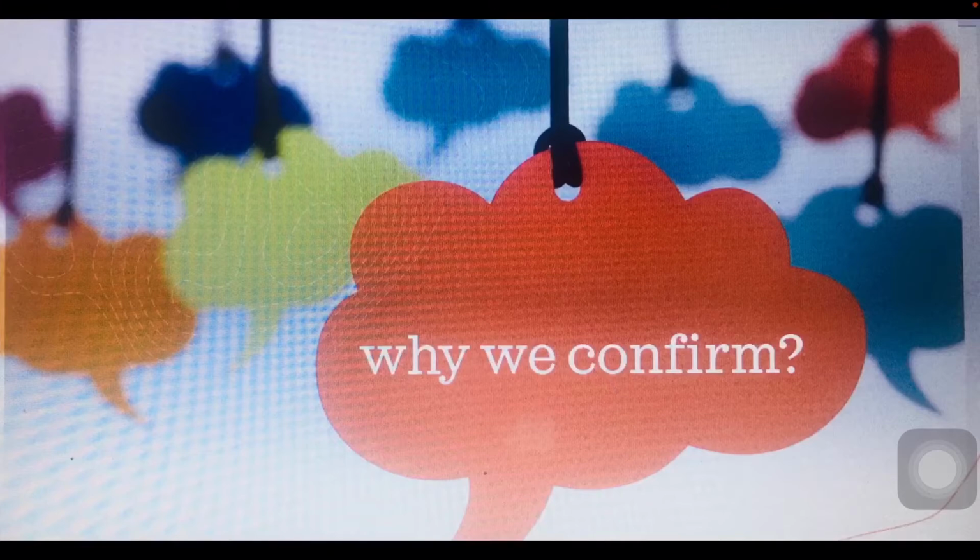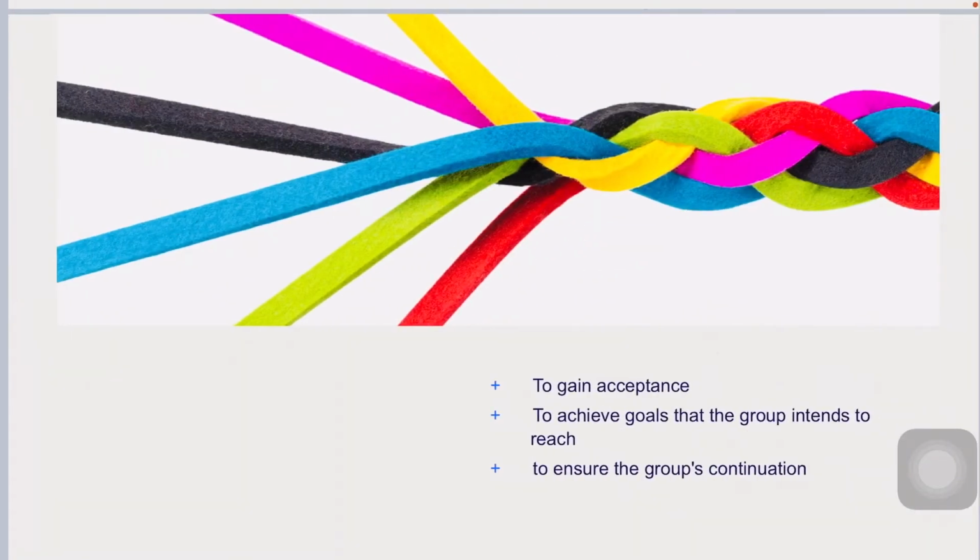Coming back to conformity, the first question that emerges is why we conform. The answer can have many reasons. For example, an individual wishes to gain acceptance from the other group members. As man is a social animal, he cannot live alone. Acceptance from the group and getting membership is the only way through which individuals try to maintain their existence. Being a son, being a friend, being a student. The association with primary or secondary groups gives meaning to the life of the individual.